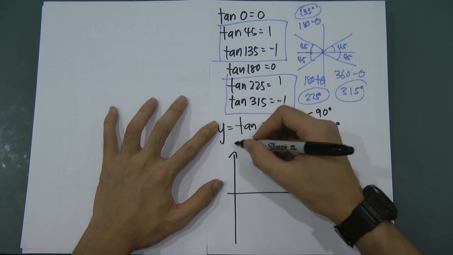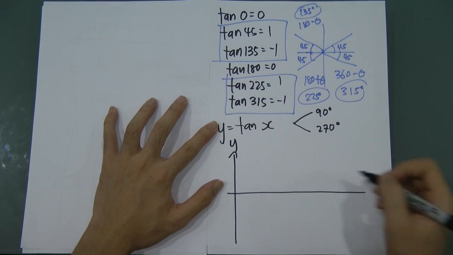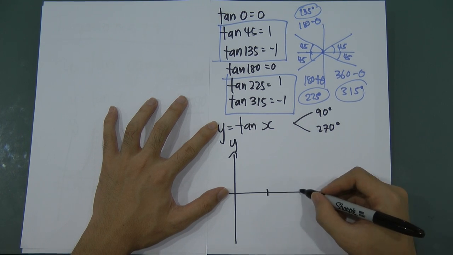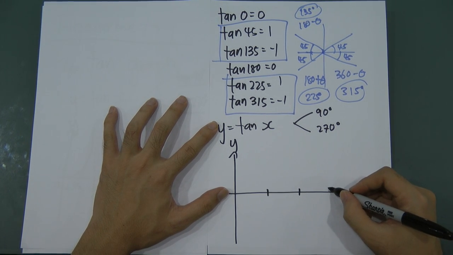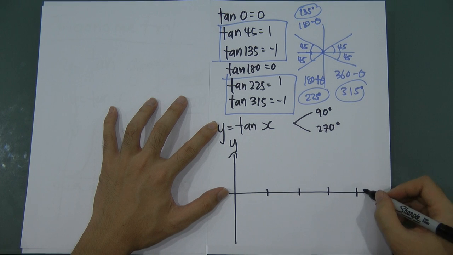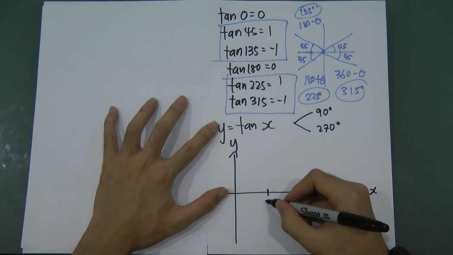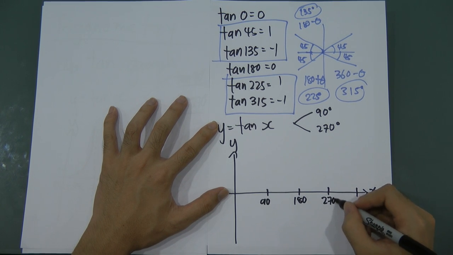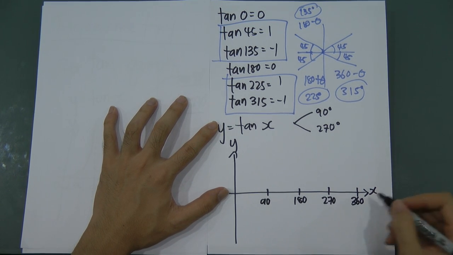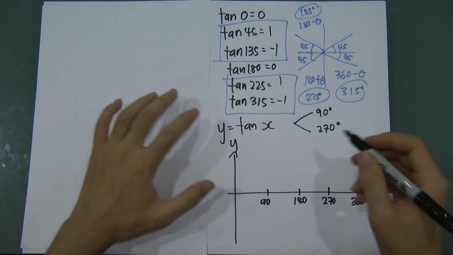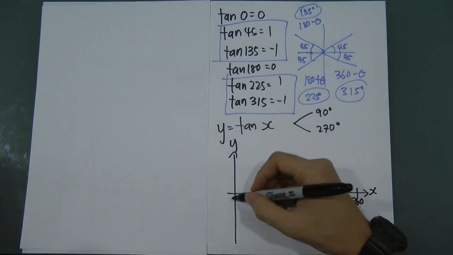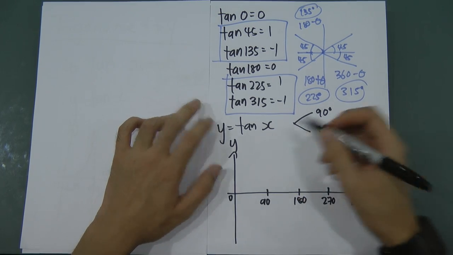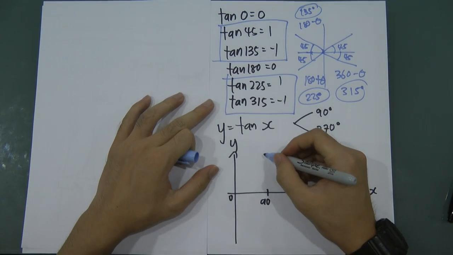Okay, so I'm going to draw. This is y. I'm going to roughly divide this one into 4 parts, so maybe it's 1, 2, 3, 4, and then here I will write x. So here will be 90, 180, 270, and 360. Okay, and then I say we got two lines which are very important, and here is 0. Sorry, yeah. So one is 90, so I'm going to draw a dashed line. Maybe use a different color, make it look nicer.